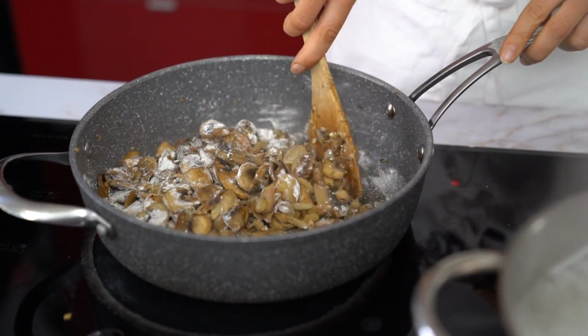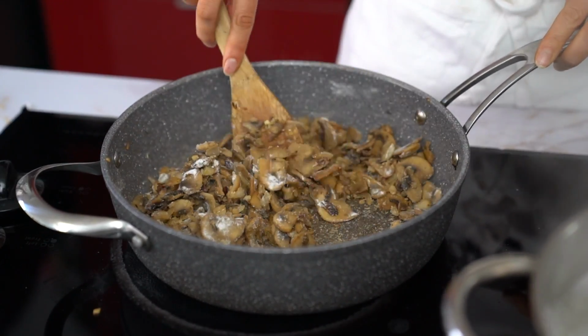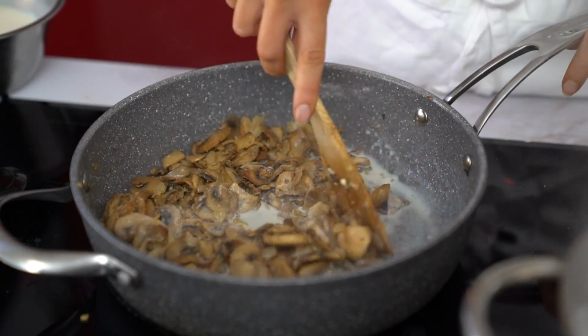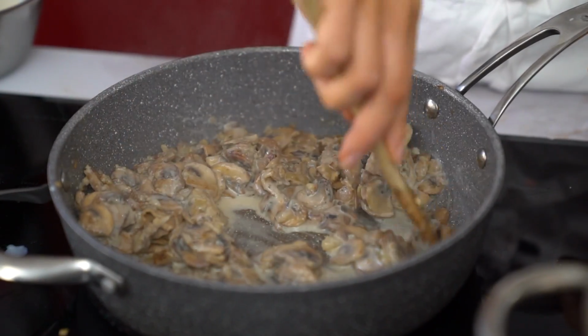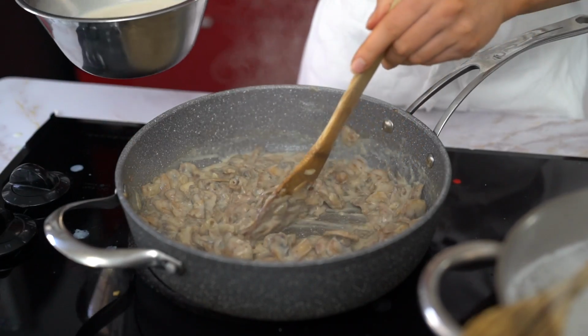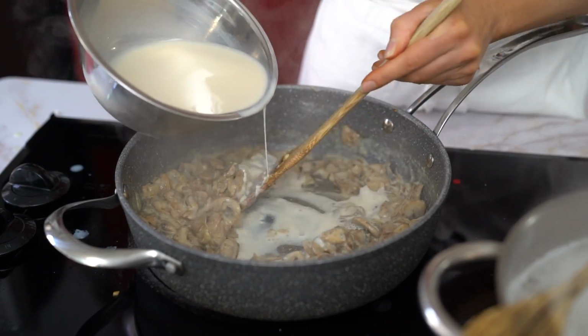You can also use almond milk or oat milk or whatever you want. I just prefer soy. Add about 1 cup of soy milk and then just mix that all together until it gets nice and thick. You want to make sure that there's no clumps. All right, when that starts to bubble, you can slowly stir in the rest of your soy milk. It'll take about 3 or so cups until you get the perfect sauce.